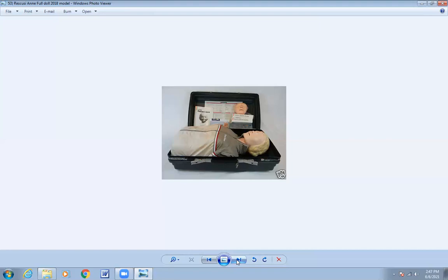Oftentimes, lips can tighten and change facial features. The one thing the gentleman who made death masks said is very often many family members would say, that doesn't look like her. And he specified, when you pass away, your features do change. It can happen. There are varying different medical identifications that go along with this.